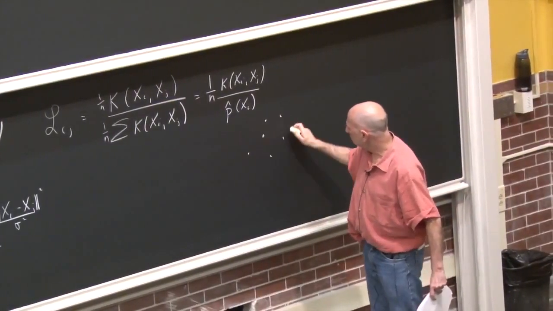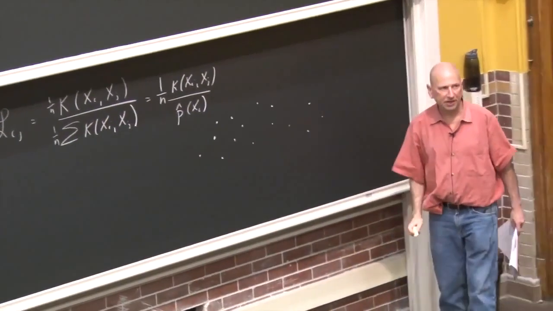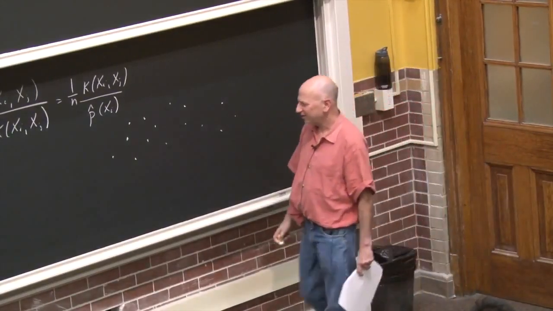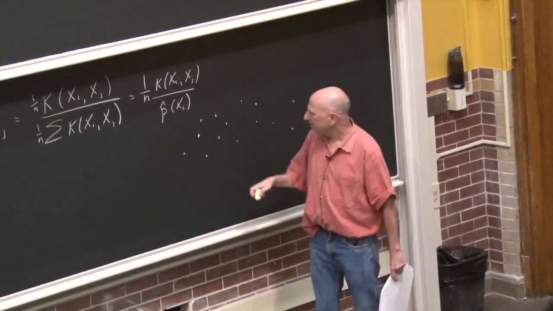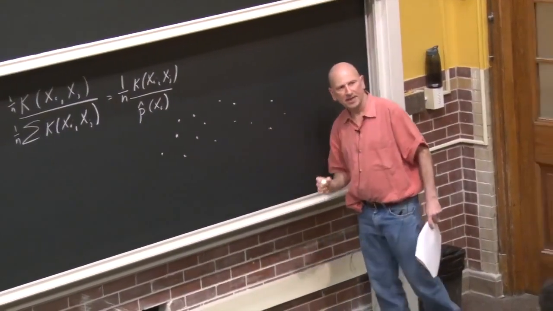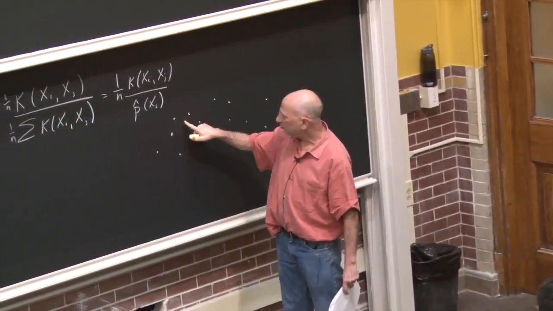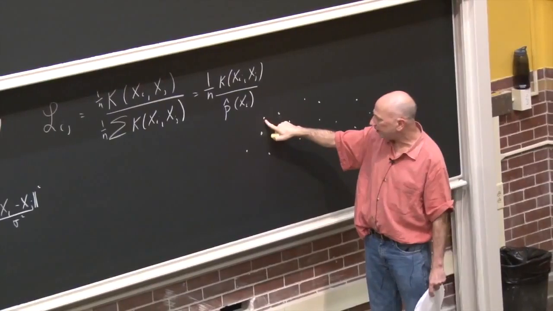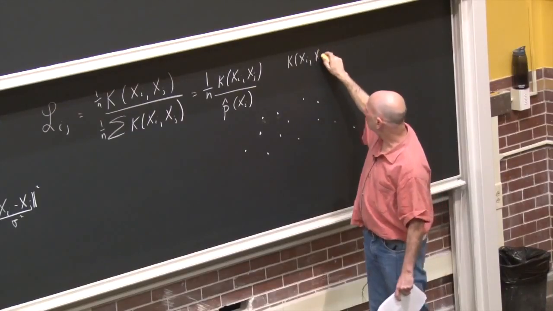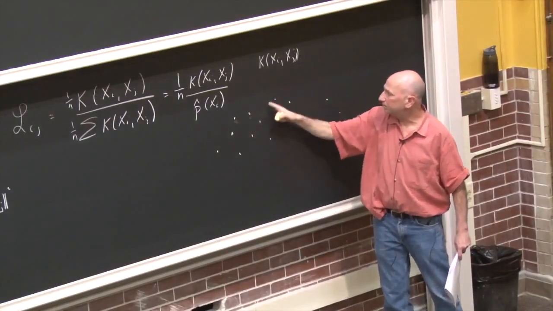So here's the interpretation. Are you ready? This is the random walk. This is why it's called the random walk graph Laplacian. Imagine we put a person at some point, let's say right there, and now let this person take random steps. The probability that they take a step is this: they're right here, they compute the kernel between here and the jth point, and we do this for every j. We take a step with probability proportional to this.